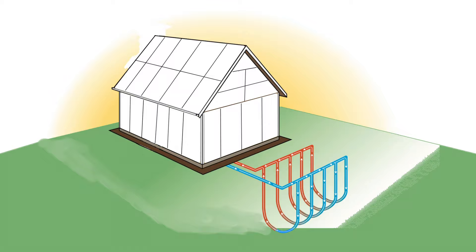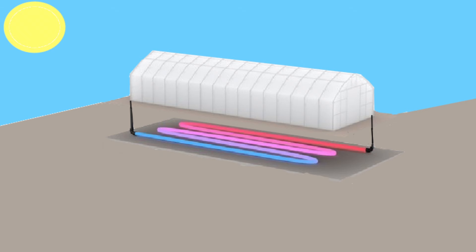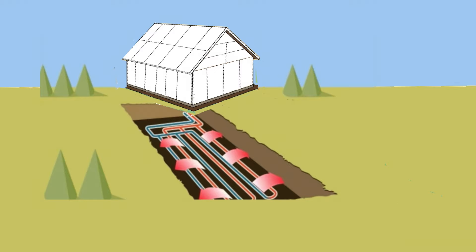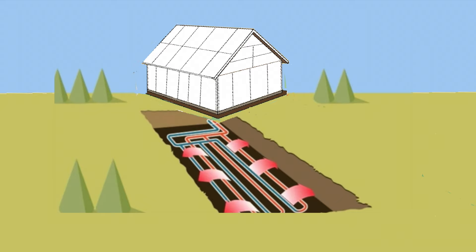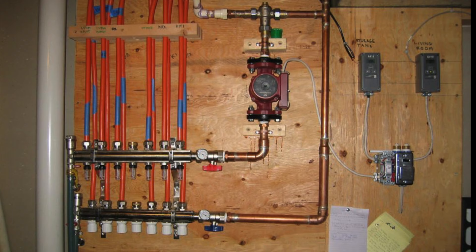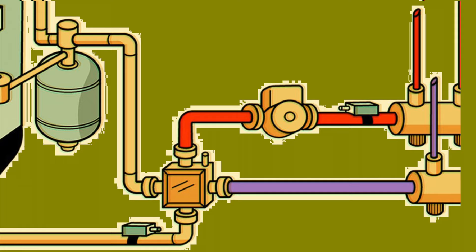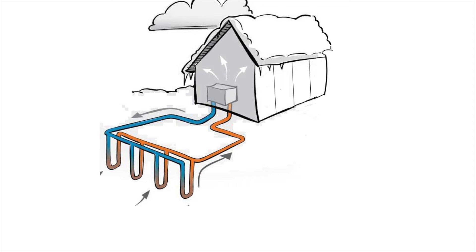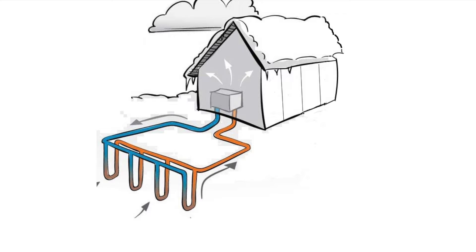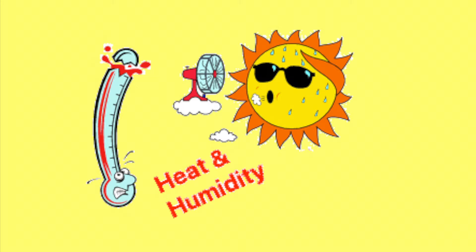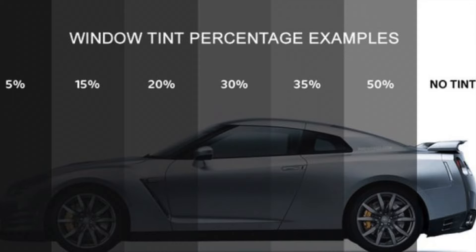There's other free energy methods like geothermal, where you use a radiant heat floor or radiators and running PEX tubing with runs underground five to 10 feet down a hundred feet or more long that pick up the coolness of the ground and use that to cool the greenhouse. This is a lot like earth tubes, but using a liquid in PEX tubes to transfer the coolness instead of weeping tiles using air. Pumps are necessary, but these don't use a lot of electricity. And after initial installation costs, this system is actually quite effective and very cheap to run. Also, the same system can be connected in the fall and winter to a heating source to heat the greenhouse in a similar fashion. You can have a dual system for heating and cooling or just cooling. What's nice about a geothermal cooling system is it's not dependent on having low humidity. A geothermal system works in high or low humidity climates equally well.